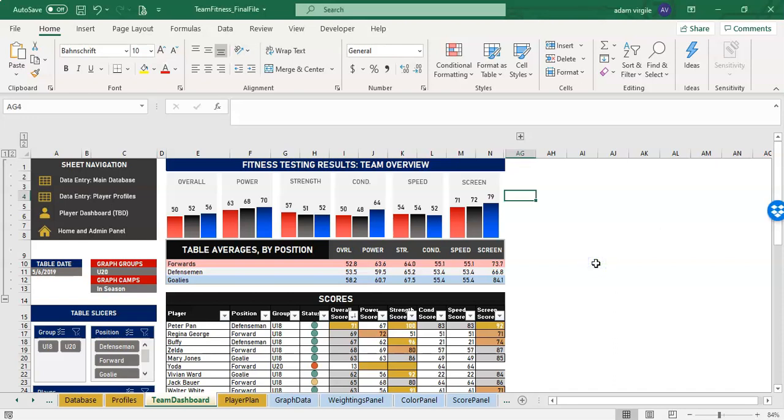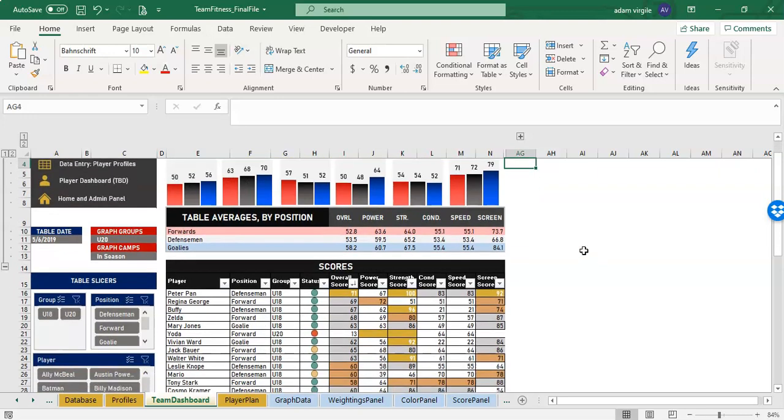Hi guys, this is a really intense video, I'll say right off the bat. It's a level up video, and we're going to create a dynamic graph based on our data, which is really difficult to do in older versions of Excel. Some features in newer versions, like the dynamic array functions, make it easy, but we're going to go old school in the old version here.